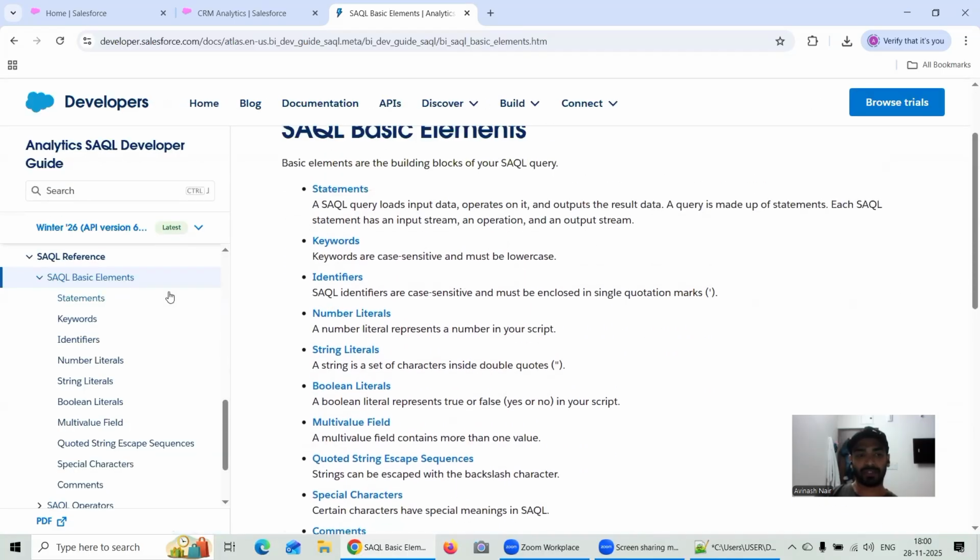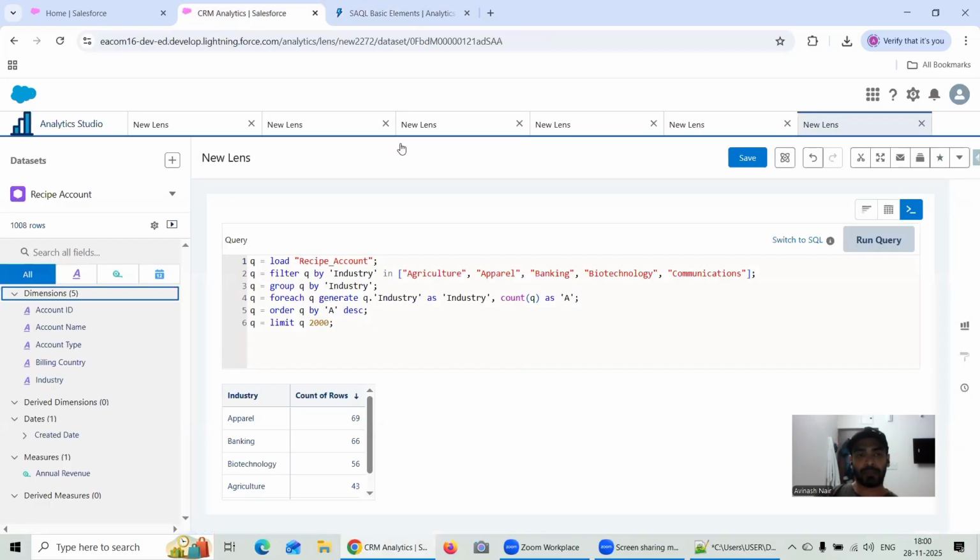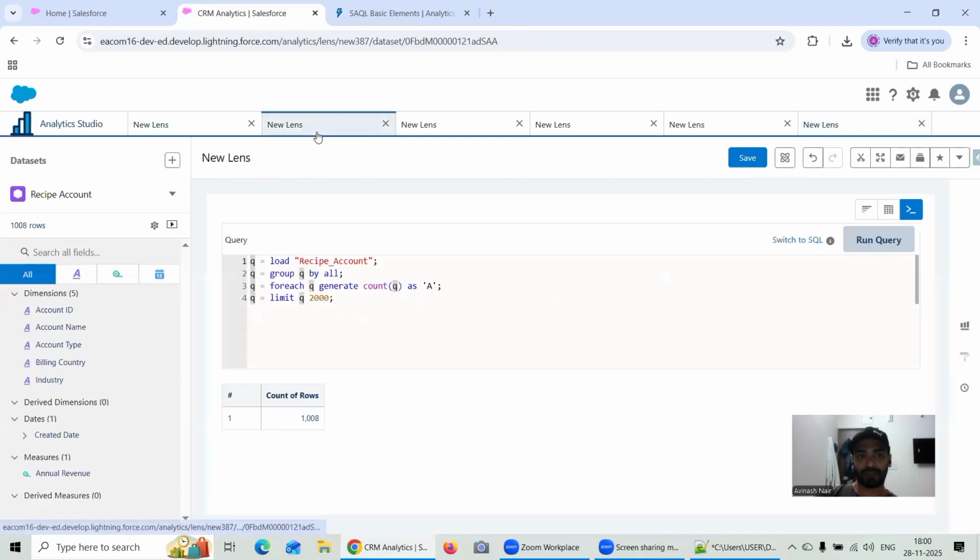These are some things which you can also walk through, and which I will also be explaining. But as of now, just understand for this video, which is just an introduction, what SAQL is all about. First, of course, it's Salesforce Analytics Query Language. It's nothing but the code which is running in the backend for any operation you are doing on the front end. The first step is always going to load that data set. This is the compulsory first step all the time.